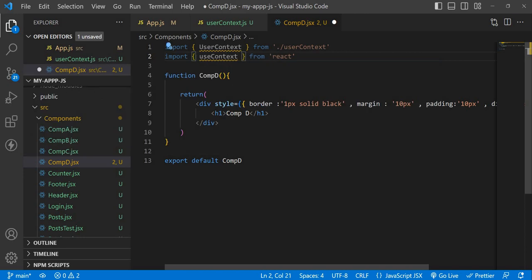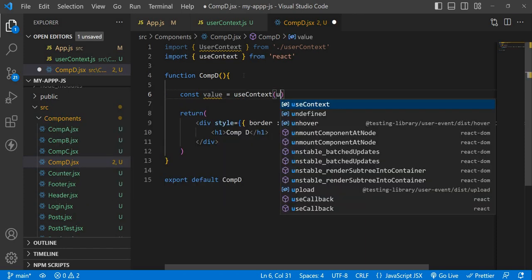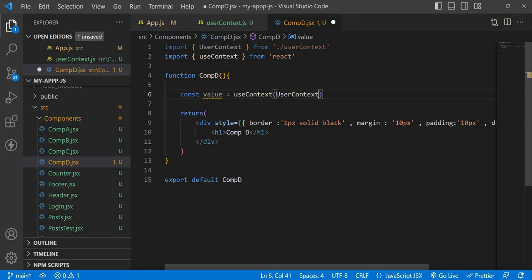This is very simple. Just go with a constant and value, whatever the value is there in the user context, just mention that user context. Just provide the context name to that useContext. It is going to fetch that information from user context for us. So that's fine. That's it. Done. We got the data. So just place that information here.